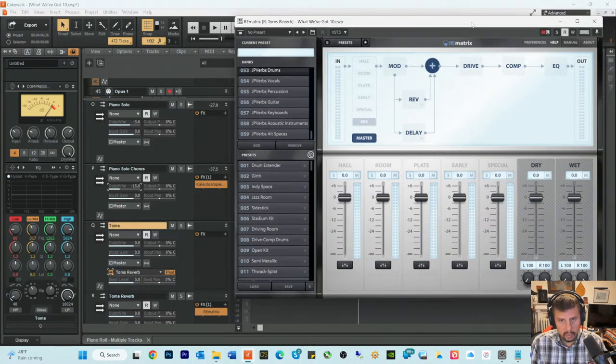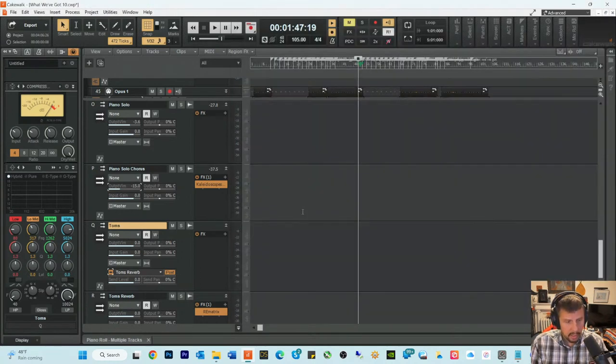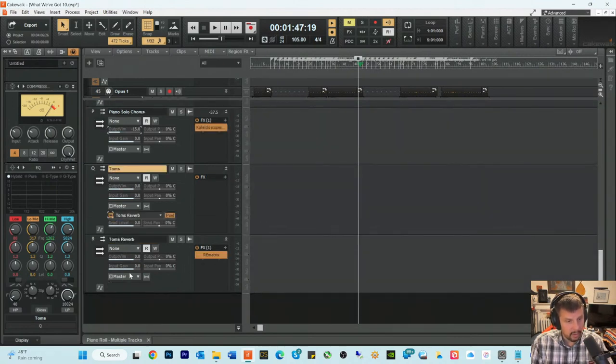And now we're going to listen to these toms, and I think I'll try this in Indie Space again. With that, we're going to take the dry off and turn the wet all the way up, because there's no sense mixing a dry signal; here's our dry signal and here's the wet signal. So we have a very wet signal, and this is called parallel reverb, parallel effects. What parallel effects allow you to do is use them side by side and say, here is your dry and here is your reverb, and you can pick how much you want of each, instead of here is the dry with some reverb on it.